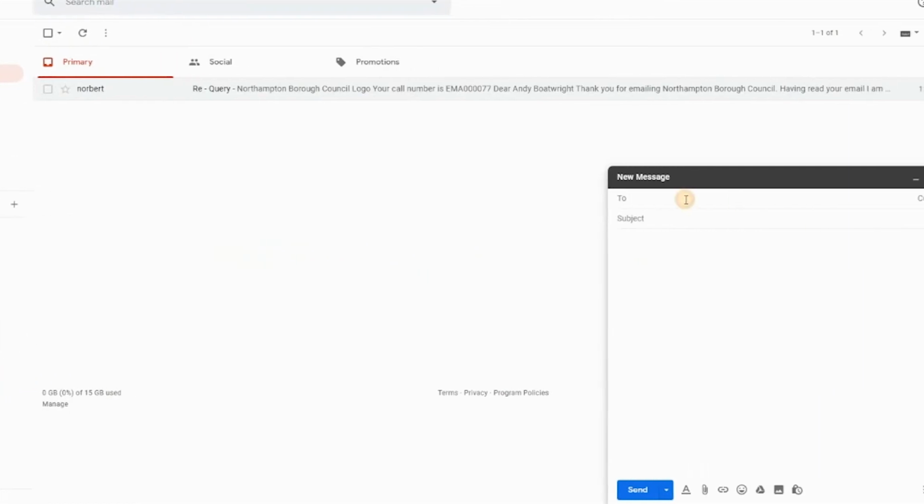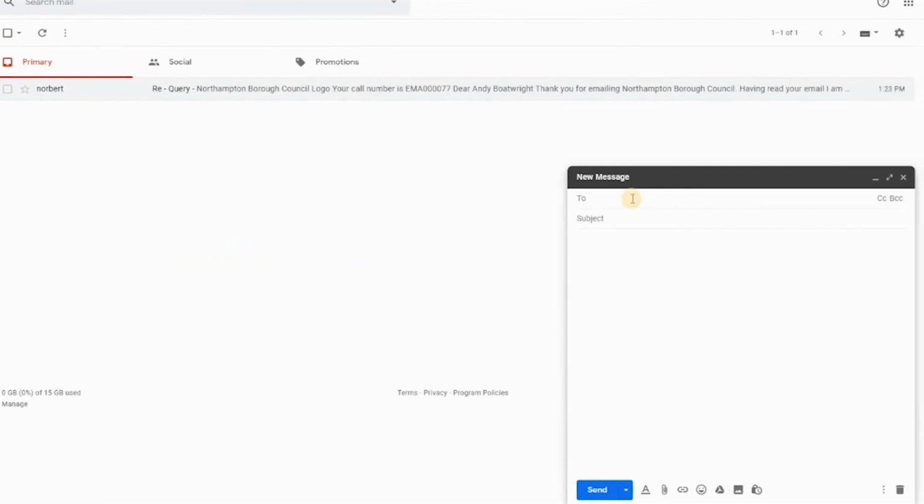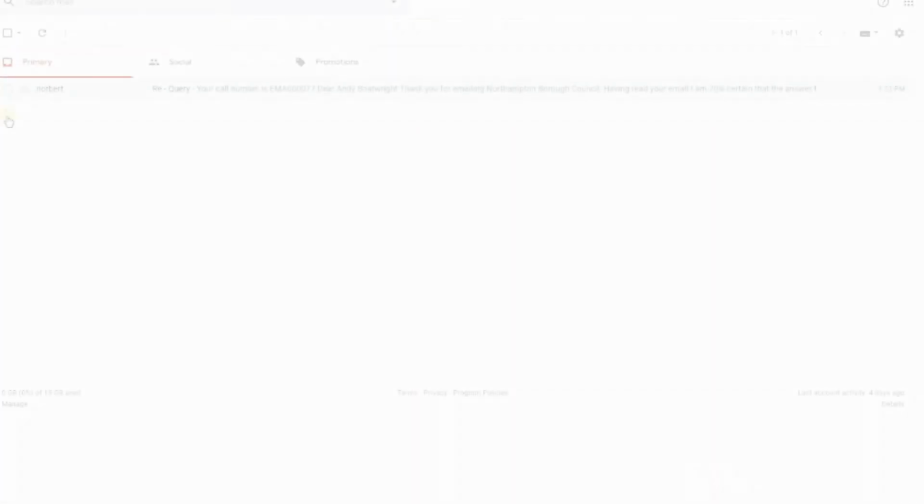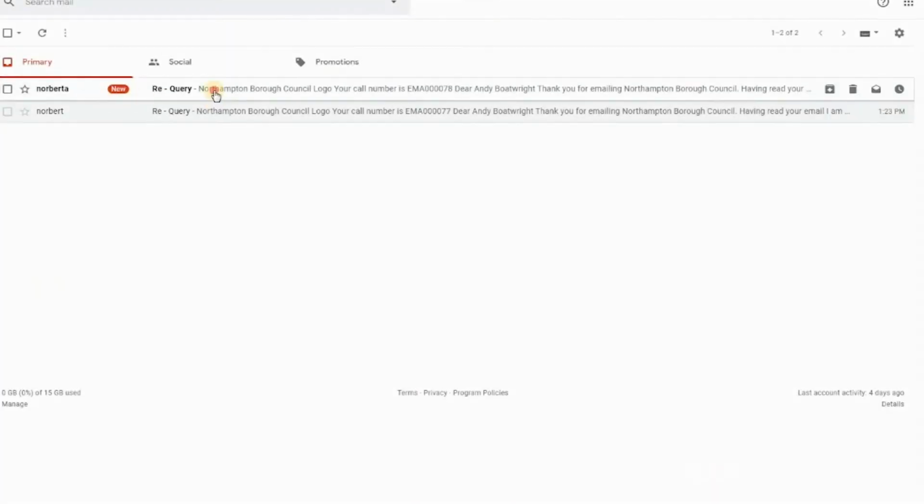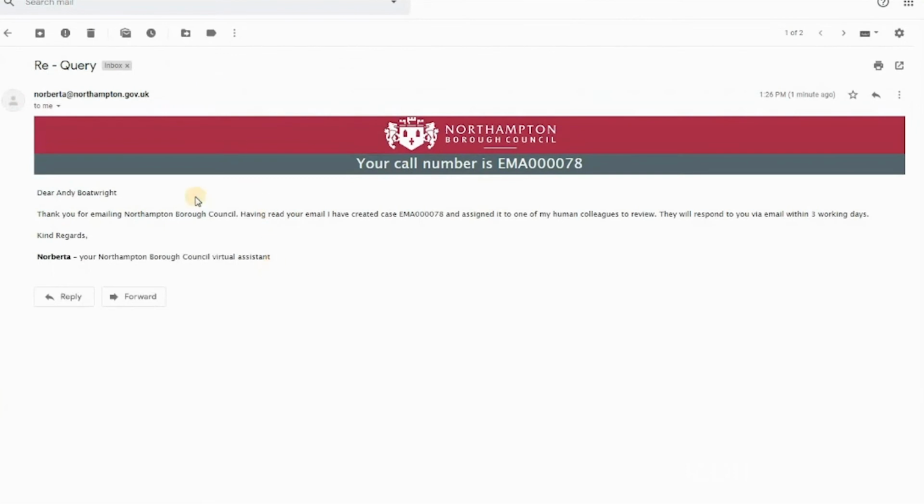But what about those cases where the answer isn't so easy to find? For example, what if I were to ask, how do I buy an elephant? This isn't a service you would expect any council to be able to fulfill. As we can see, the process is the same, but upon receiving the query, the knowledge base can't find a suitable answer.